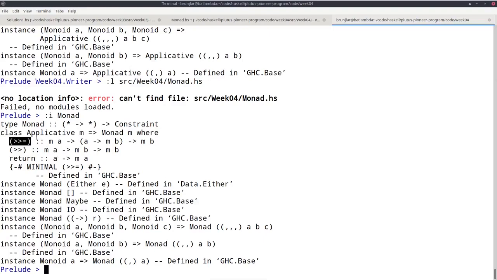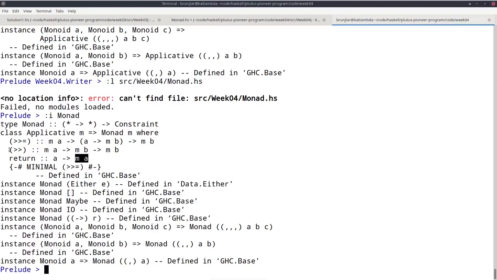And we have this bind operator, taking a computation that results in A and a way to turn an A into a computation that results in a B, combining those two parts to a computation that results in a B. And the return takes a pure value of type A and turns it into a side effecting computation, where the intuition always is that the M allows potential side effects, but in the return case, it doesn't make use of this and just wraps this pure value into such a computation.